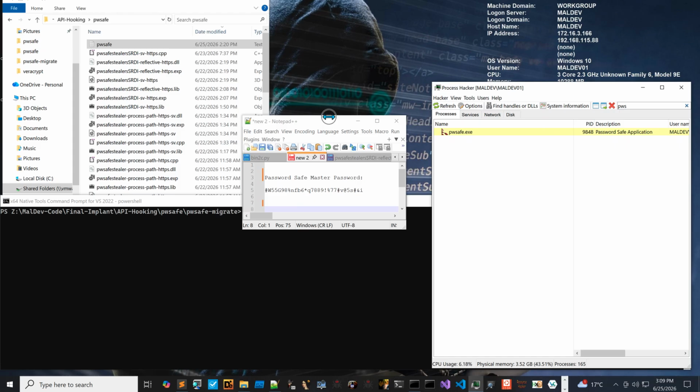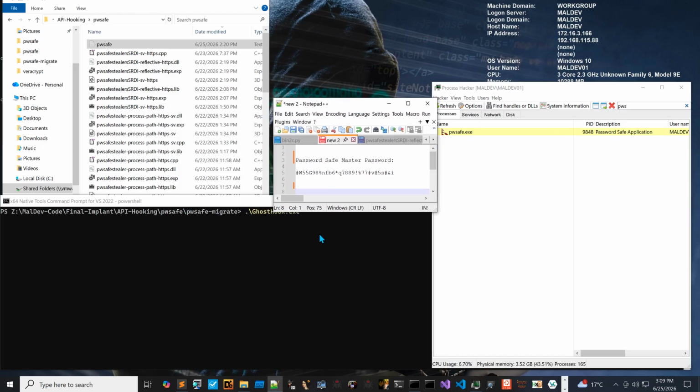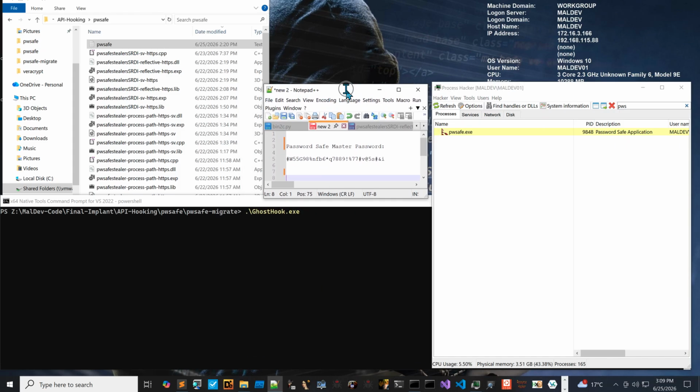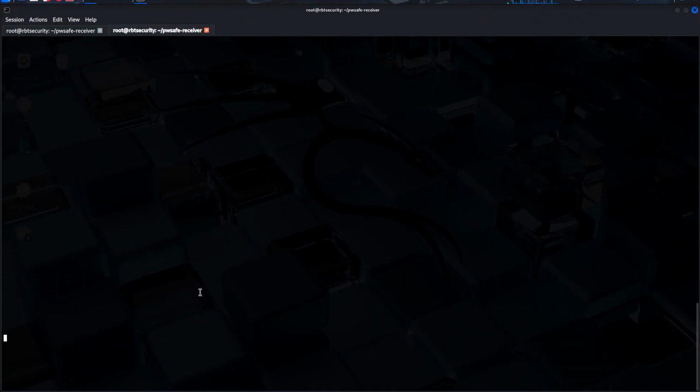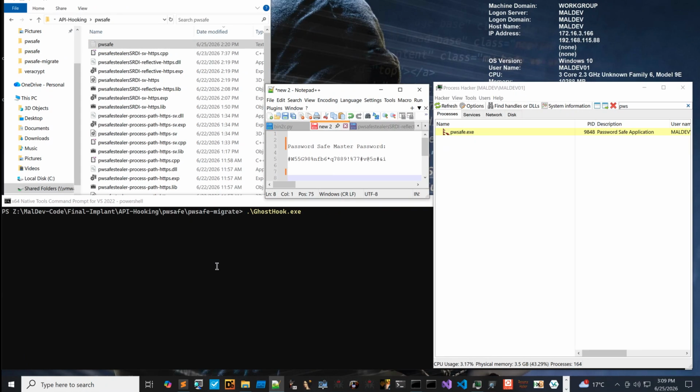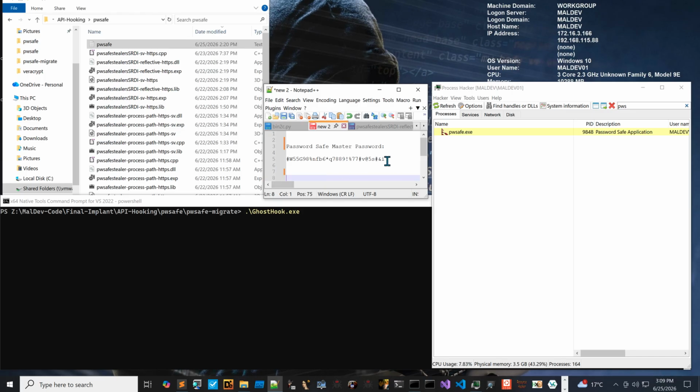And as you can see in here, the password manager, Password Safe, is running. So in here, there is nothing, and the C2 is clean. And this is the password that we're going to use.